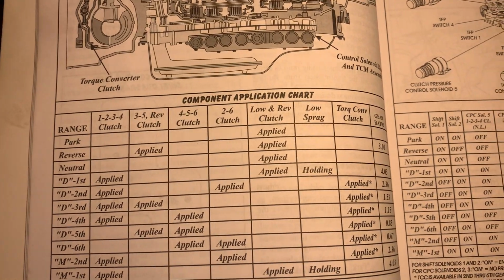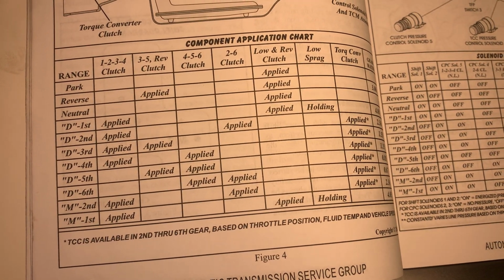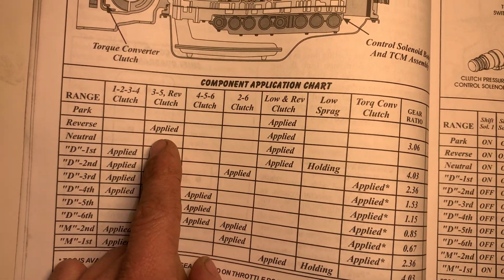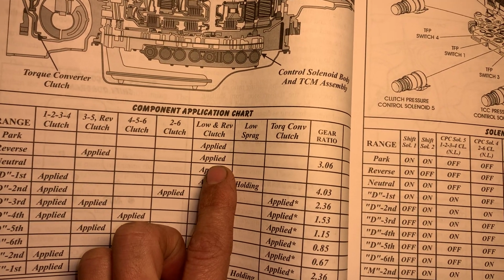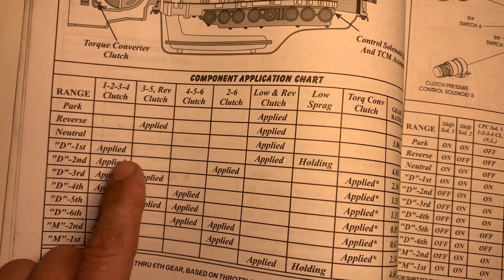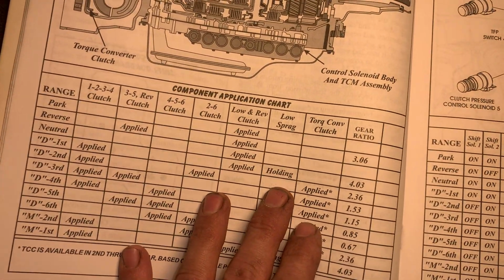You have here, as you can see, your park, reverse, neutral, drive, which is number one. You've got D2, D3, D4, D5, D6, and then you have your manual second, manual first. As you can see, if you come out of park and go to reverse, what comes on to make this thing go in reverse? Your 3-5 reverse clutch, and then your low reverse clutch comes on to back up. And then neutral, drive. So we've got it in drive, we're about to take off. Your 1, 2, 3, 4 clutch is applied, your low reverse clutch is applied, and your lower sprag is holding to make this thing take off.